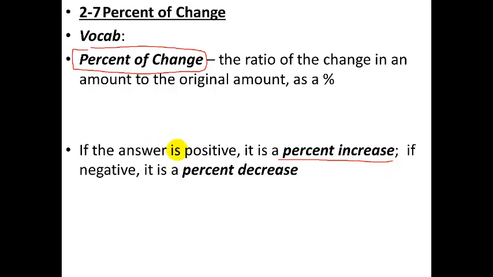If the answer is positive, you're increasing your value. And you'll talk about a percent decrease if the percent of change is negative, which means your price decreased or your value decreased. So really we'll talk mostly percent increase and percent decrease, but collectively together those are called a percent of change. Okay, so make sure you write this down.